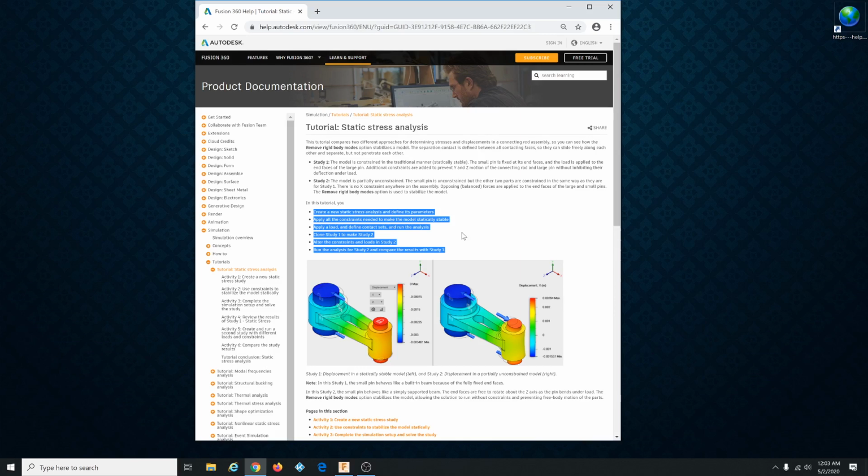Another way to say that is the part would have a safety factor of 1, which means that you apply a force, you get a certain stress, and that stress is right at the breaking point of the part. So it has a safety factor of 1. It's just barely strong enough. We want more than that. So 2 would be pretty good. A safety factor of 2 means that the part is twice as strong as it needs to be.